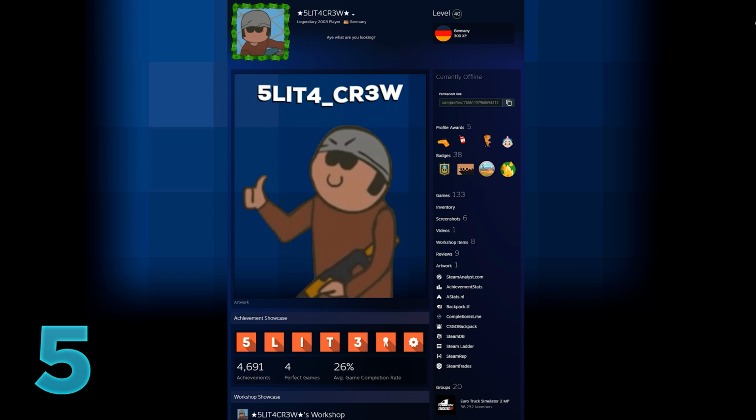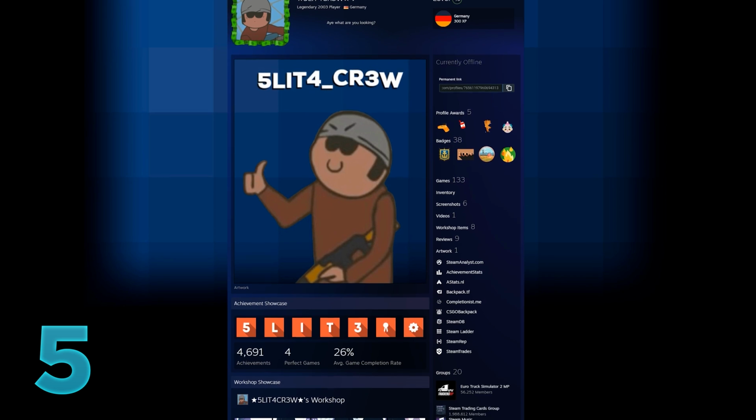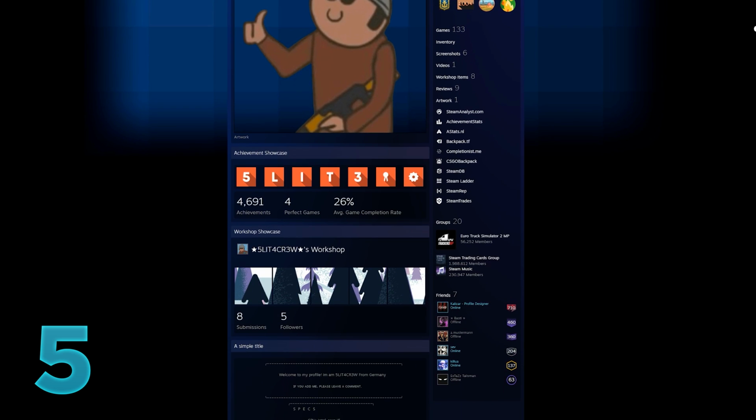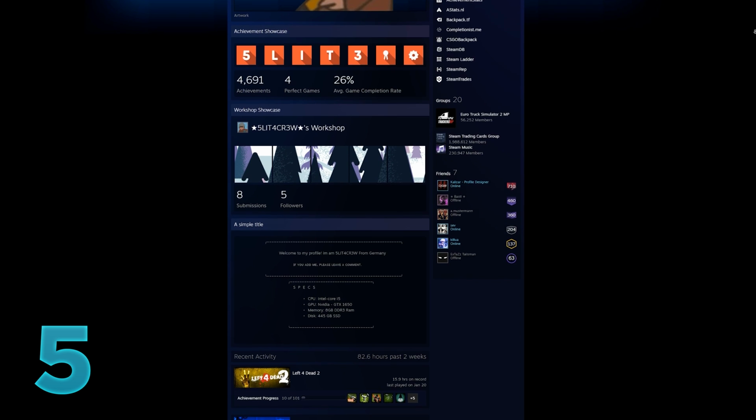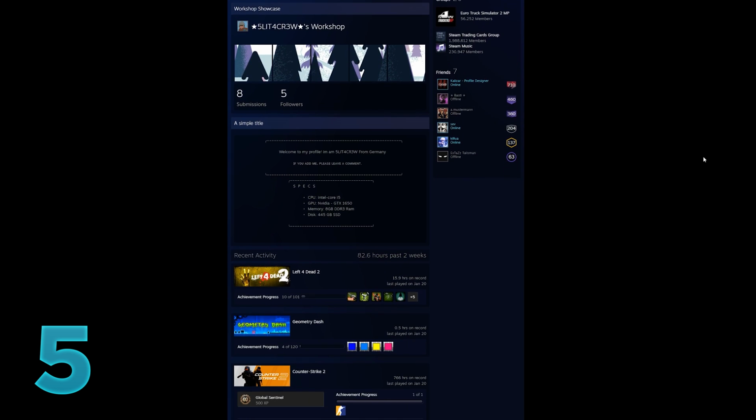And in his first showcase of the profile, we can see a very basic animation of just his name, paired with the same character down below. Below that, we can see an achievement showcase saying his name, and this is followed by a workshop showcase of a forest. And finally, he ends us off with an info box of some of his PC specs.